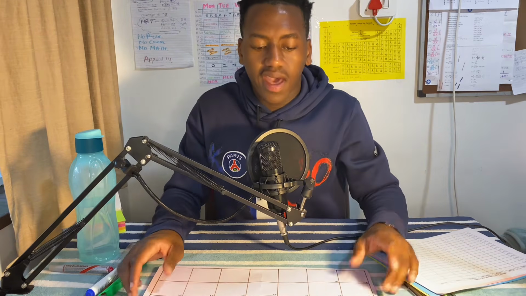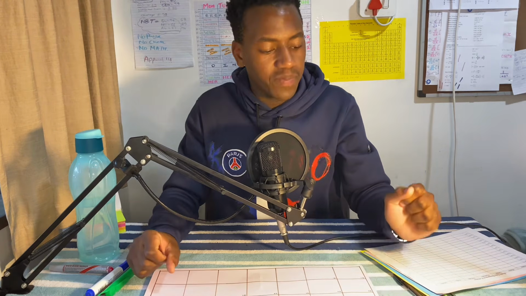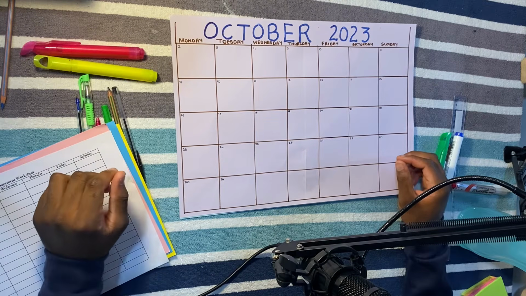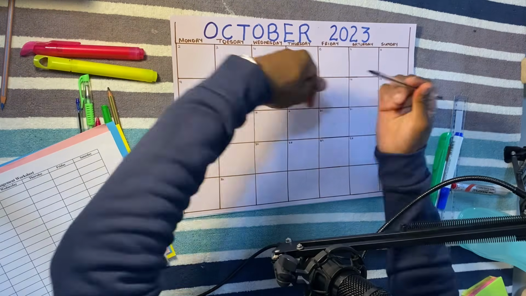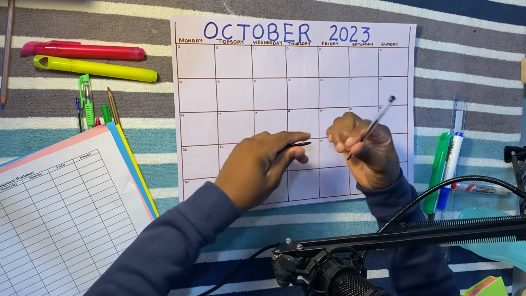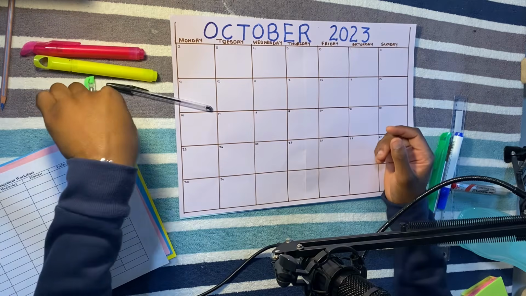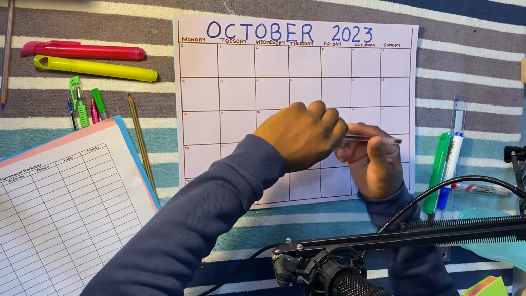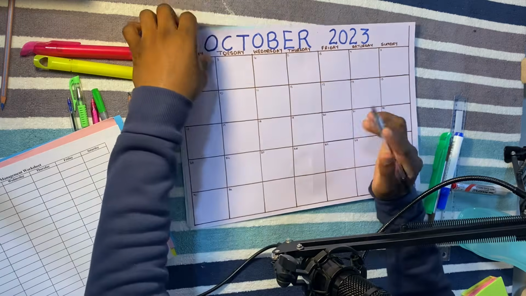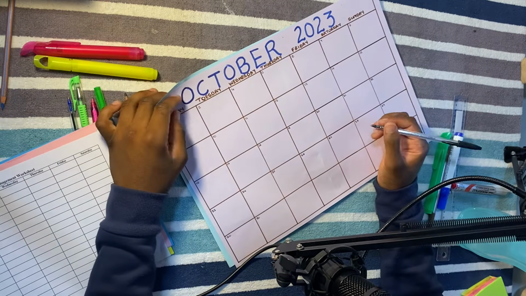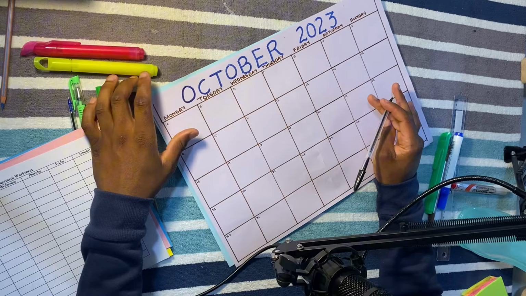Now, the second thing that you want to find yourself doing is having sort of like a daily planner, right? And I have pre-created this so that we use it. So I'll use this year's October as an example. So the first thing that I do is I use a different color, perhaps black, or let me use green. No, green is for that color-coded subject. So I'll use perhaps the black to indicate the dates in which I'm going to write my exams.